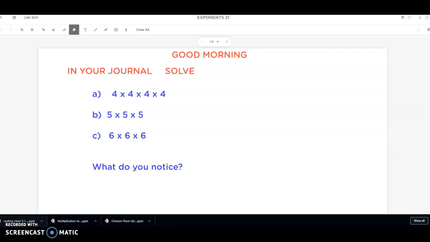What this is called is exponents. Okay? So look up here. Exponents have 2 parts. We've got the base, which is the big number, that tells us what number we're multiplying, and the exponent tells us how many times we're going to do it, how many times it's repeated. So what we're seeing today is repeated multiplication, right? It's the same number over and over again. So let's see how to do this.